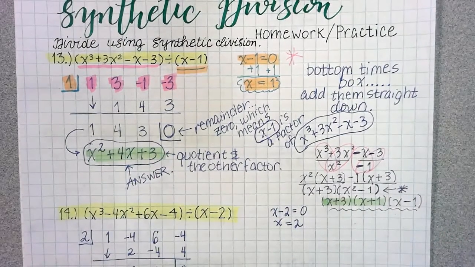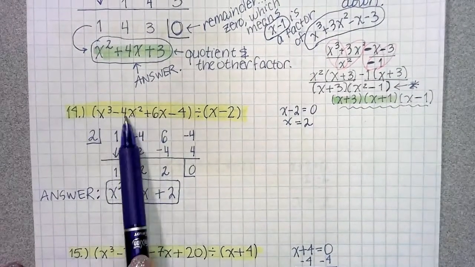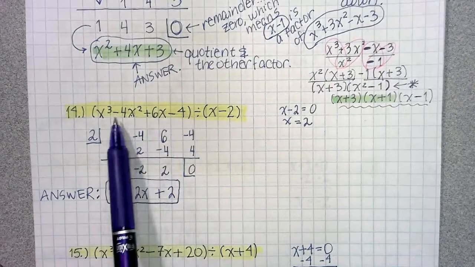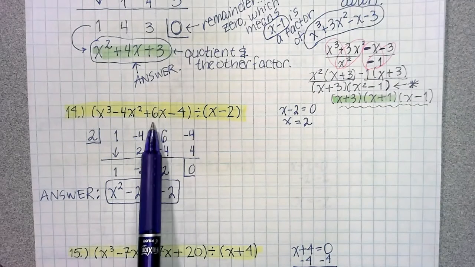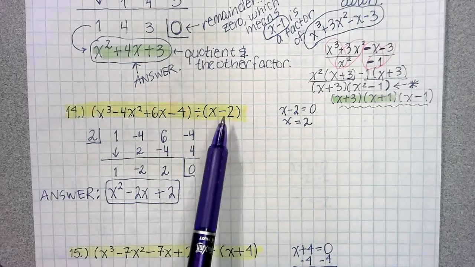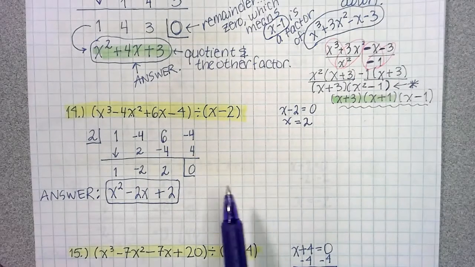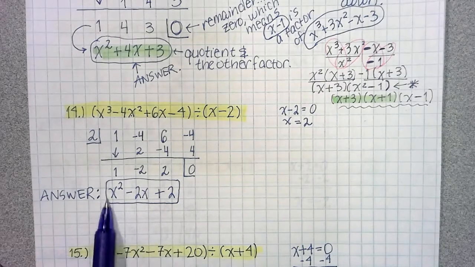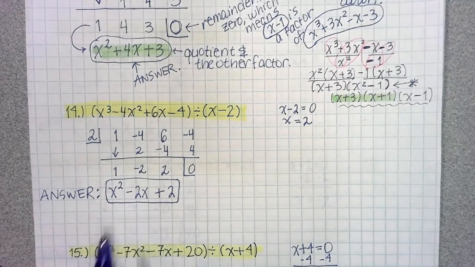Now to talk about another example here, maybe I won't go into this one. Actually, we could compare a little bit. This one here also had a remainder of 0. However, this would not have been able to be factored by grouping. To factor this, we'll use something called the rational root theorem, but the rational root theorem will require essentially this step of synthetic division. So that's why we learn how to use synthetic division. This right here, while it might look factorable, AC method, 1 times 2 is 2, what multiplies to give you 2 and adds to give you negative 2, nothing.